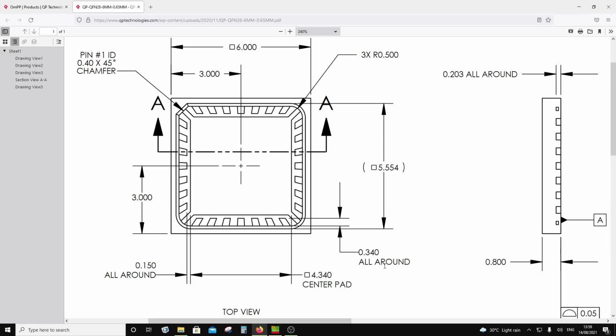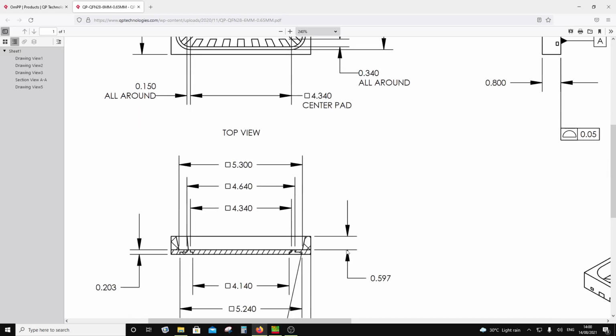So this one 0.34 from that one. This is 0.34 and the inner dimensions are 5.3, isn't it?